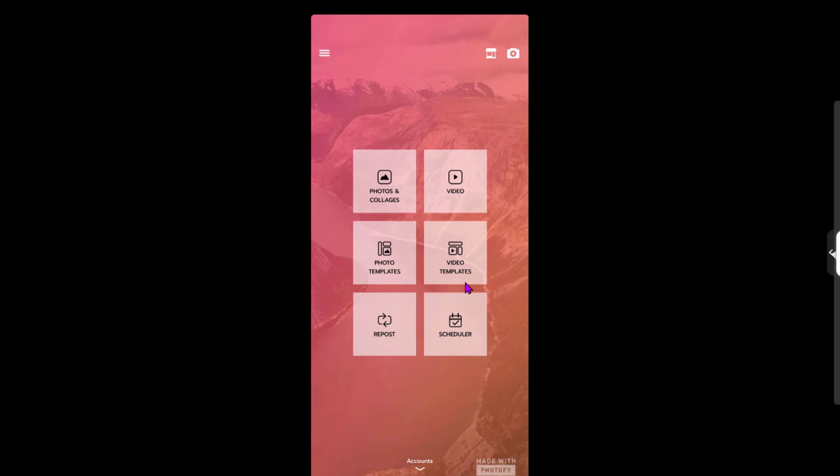And so far, you have been introduced to all of the different options that you have, all of your accounts. Come back in here and get excited about the program. I think it's very user-friendly. You have so much content at your fingertips. Just explore, have a good time, post, and grow your social media.